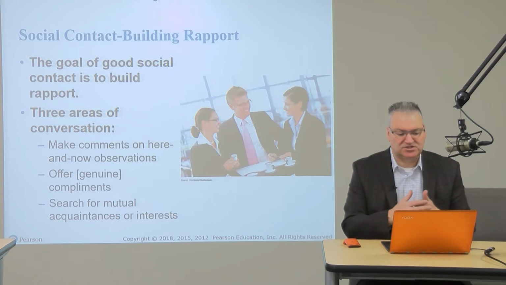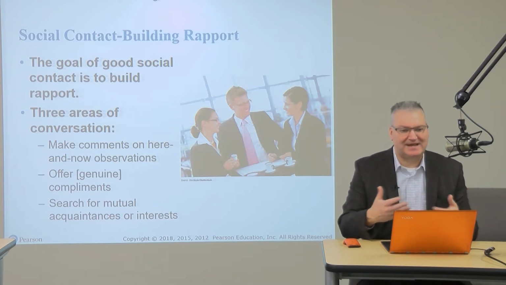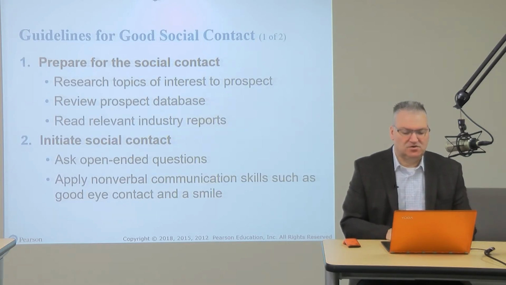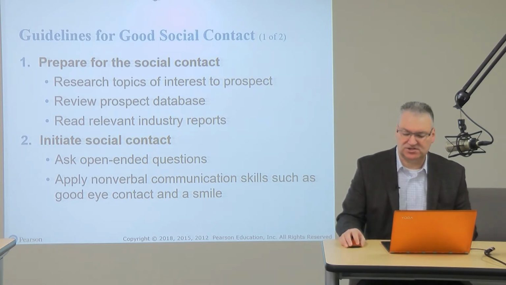So it's just one of those things that, again, sometimes it is hard to make that connection, but once you make that connection, it's extremely valuable to have. So what are some other guidelines? Some guidelines for good social contact. Prepare for a social contact. Research topics of interest to the prospect. Try to figure out what they like.